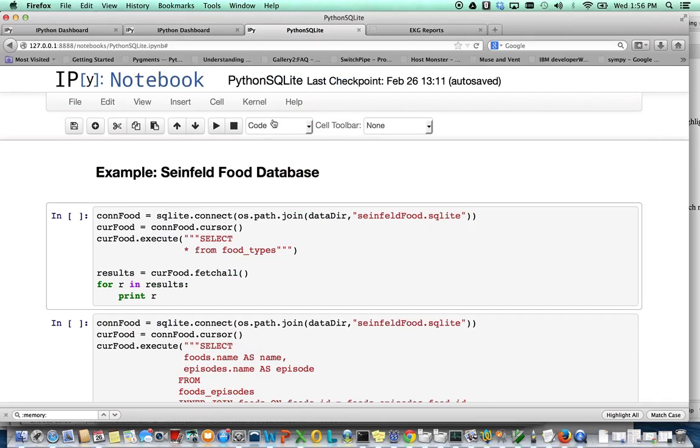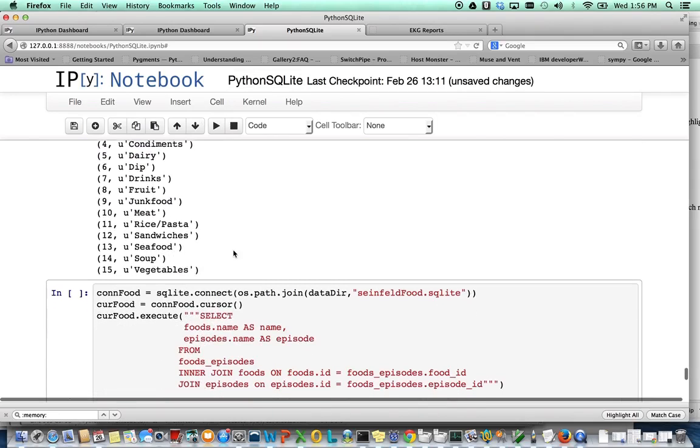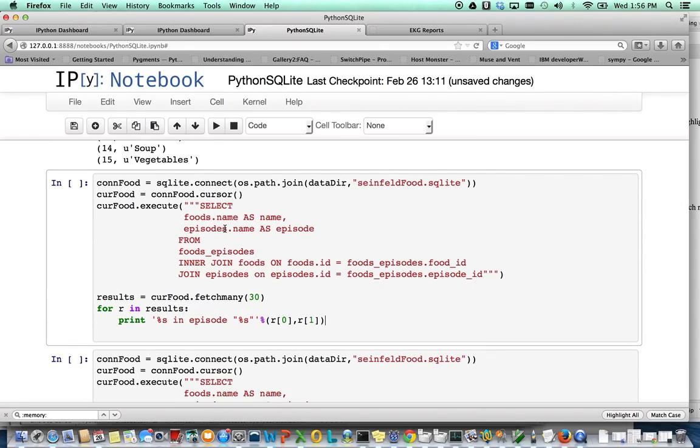So if we go here and execute the select all from food types, we print those. There's bakery, cereal, chicken, fowl, etc. Okay, here I'm illustrating doing a select with joins. This was essentially to teach myself how to do joins. I'm creating a new table that essentially comes from joining rows from the foods table and the food episodes table.